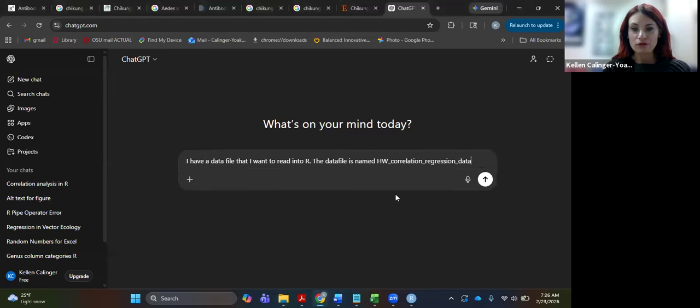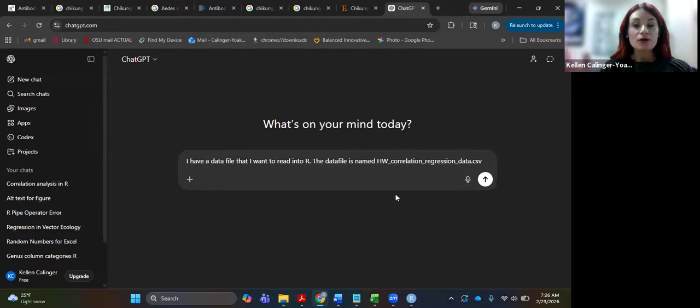So now that I've got that copied and pasted over, I can head right back over to ChatGPT and let it know that my file is named this.csv. Now I added in that .csv, and that just means it's saved as a comma separated value file. Remember that this is a place where we can often get into trouble with difficulties reading in that code, and there's a lot of common reasons for that that we went over in our last video.